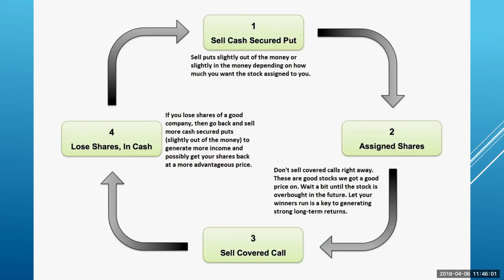And then again, yes, you can sell cash secured puts in an IRA. I think it's a great strategy. You'll have to liquidate some stocks or funds to make sure you have the cash. The reason you have to have the cash is in case the stock or the ETF gets put to you, right? So it's called cash secured for a reason. You've got the cash there to buy the stock if it gets put to you.